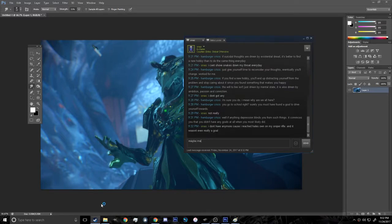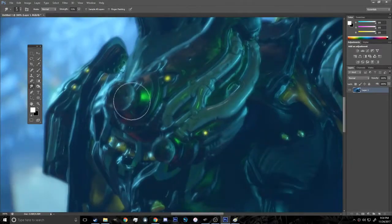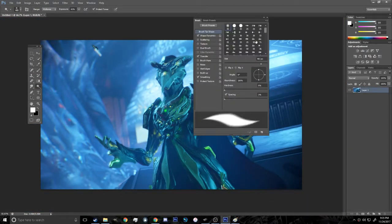We're getting to that point now, because I've been watching this clip a couple of times. We're getting to the point where we're going to start adjusting the brightness and contrast, with a little bit of foundation work once we're done with the smudging. Yeah, there we go. And then we're going to be using the dodge and the burn tool.